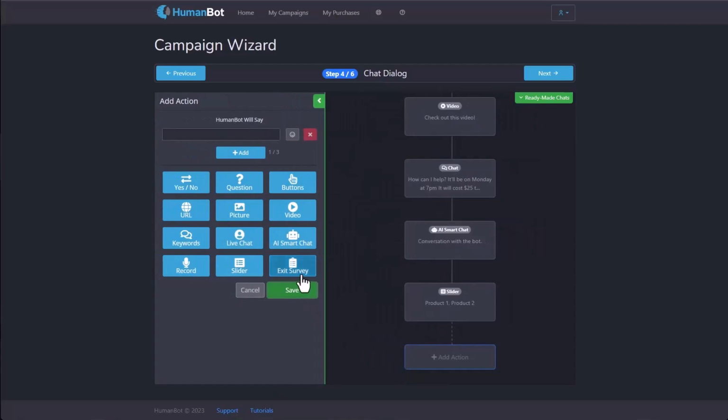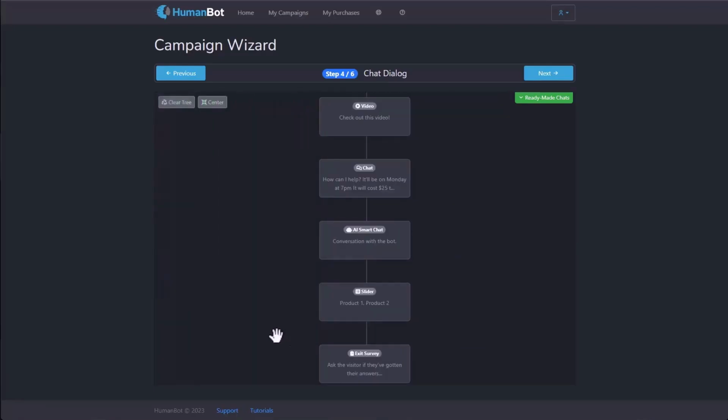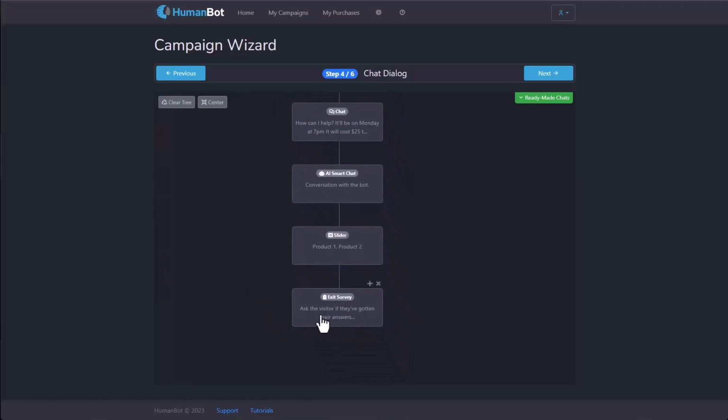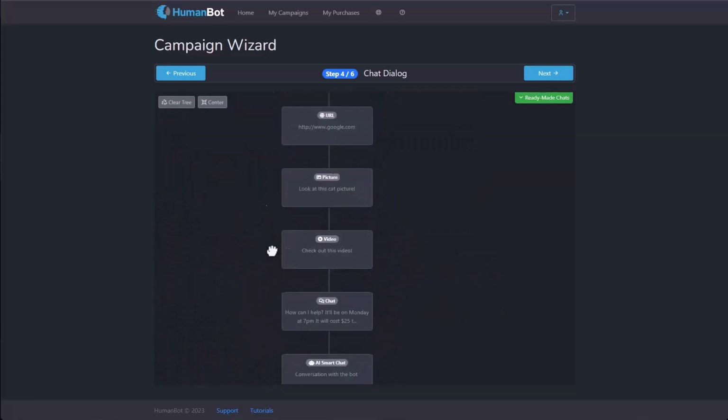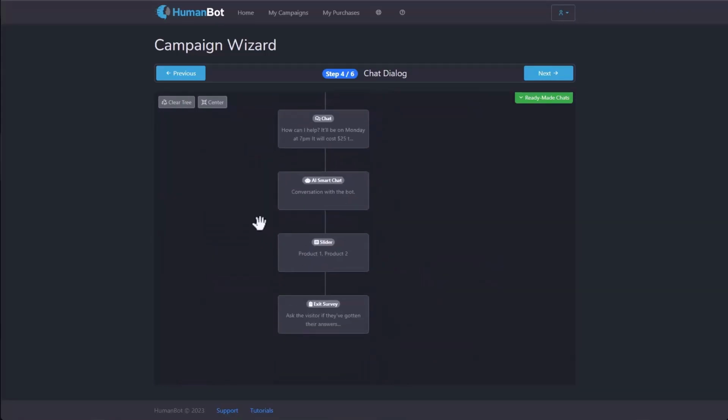Our final block type, exit survey. Now you can throw this block into the end of any of your chat tree branches. It'll only work at the end. Basically, it's going to ask the visitor if they were satisfied, if they got all the answers they needed, and if not, they can either start a live chat or get an email to contact. So here you'd enter in your email. And it just makes it easier to add this little exit survey to every branch, especially since you may have multiple endpoints. You don't want to add it into each one. It's a great way to see that the visitor is happy.